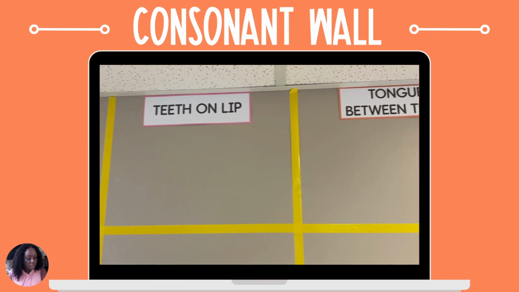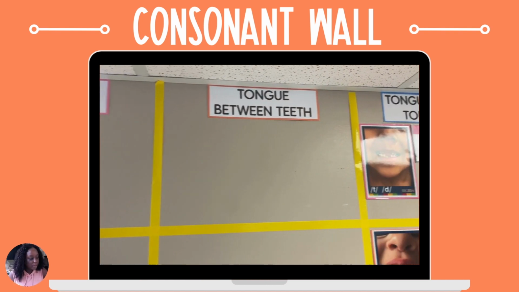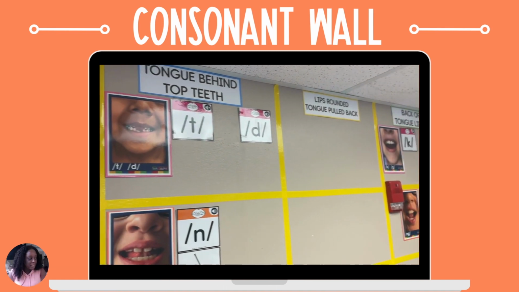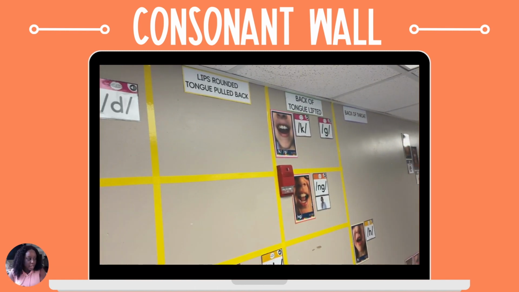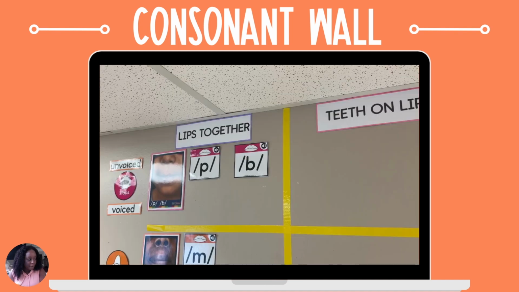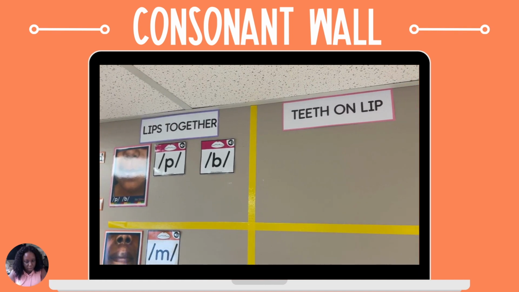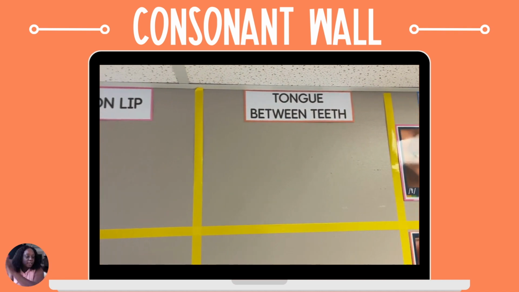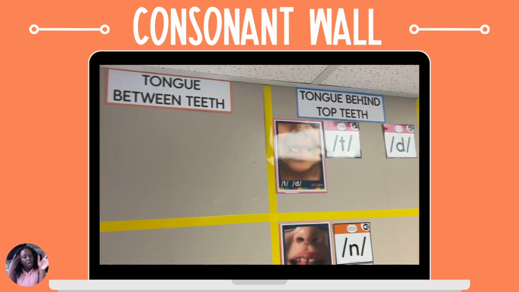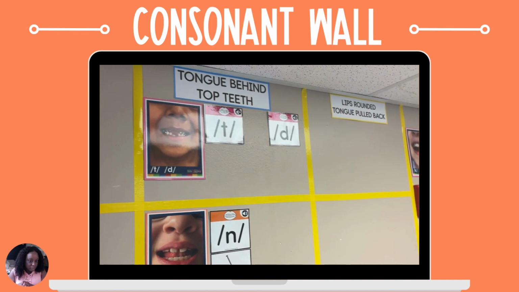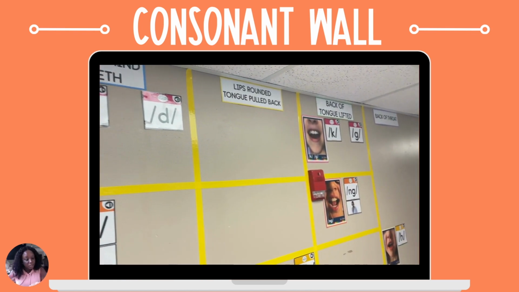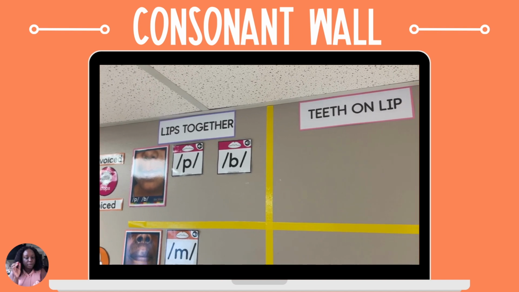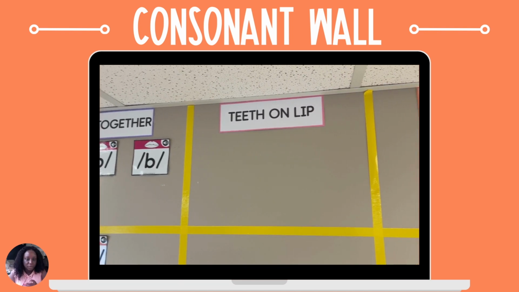All of that is your mouth placement. You can also have your consonants in rows by the type of sound. So you've got your stops, your nasals, your fricatives, your affricates, your glides, and your liquids. Okay, so that'll be your columns. And then in each little section is how the mouths are placed. Now, also in these, you want to put a sound reference card, and you want to put all of the sound spellings of that word.